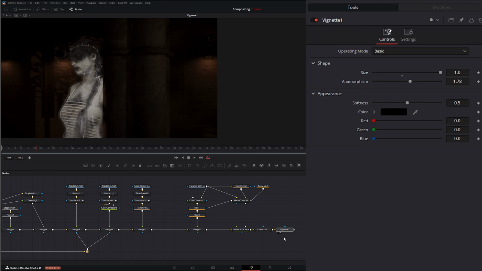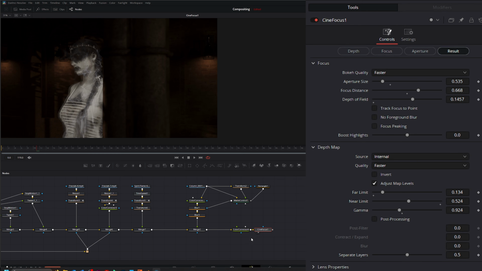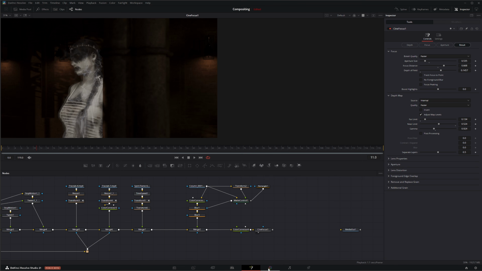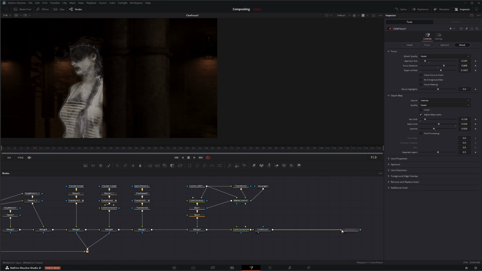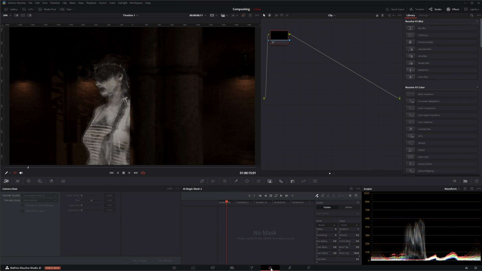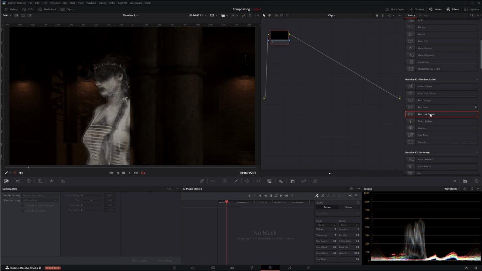So I would honestly probably do this in the color grading tab and do all my color grading stuff afterwards. Meaning I would bring it in. First, I got to, I guess, connect this to my media out to be able to see it. Go to my color grading tab and do any color grading in this tab here because it's just a little better, especially when we're working with ACES. So I would do any color grading effects I wanted to do in here. So we'll need film grain, film look, or any color type stuff. Definitely do it in your color grading tab when you're working with ACES, and that just gives you a little more freedom to do any color space transforms you need to afterwards.